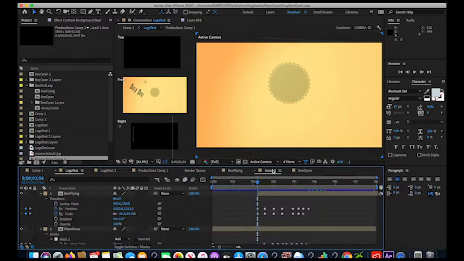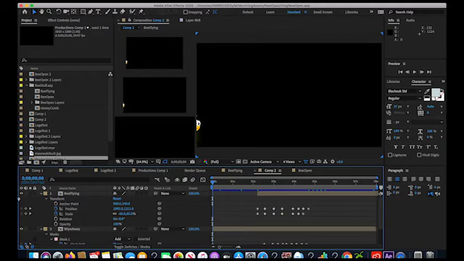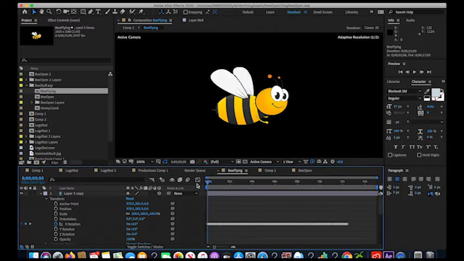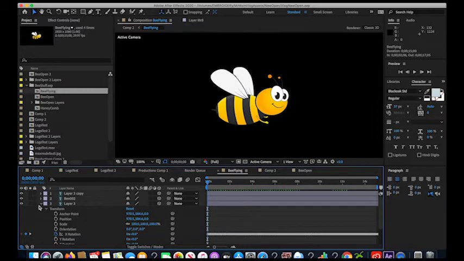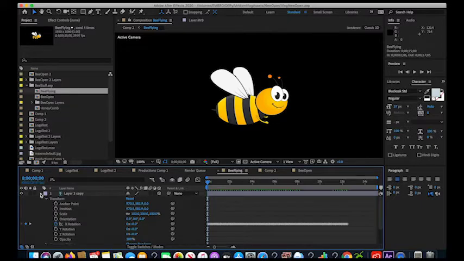But I've created a new composition which has a lower third in it, using a lot of the same elements. My bee flying looks a lot worse than it is. What I've actually done is take a picture of a bee. I've separated out the images in Photoshop into the bee body and the bee wings, and then you just rotate the axis. You can see all my keyframes here. It looks a lot more labor intensive than it actually is, but it makes for a fun, easy, simple way to make a bee flying.